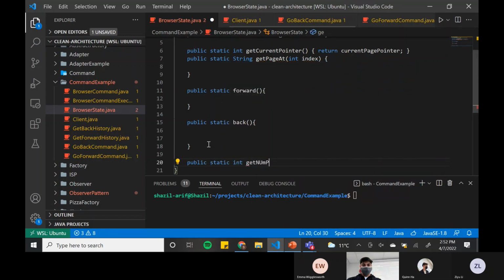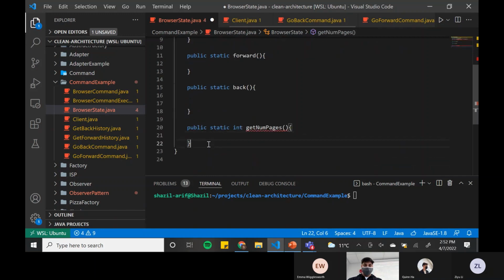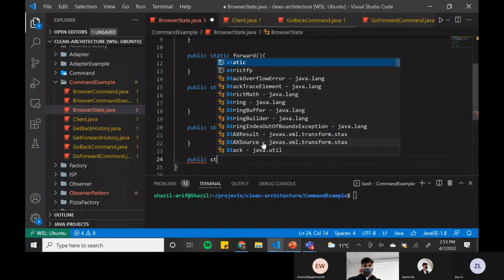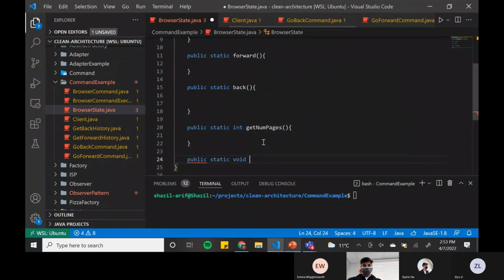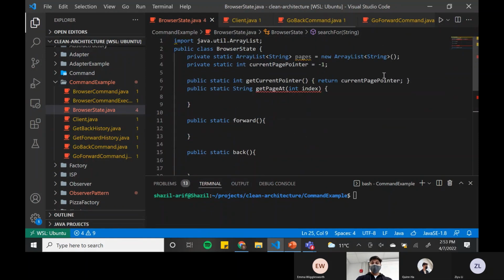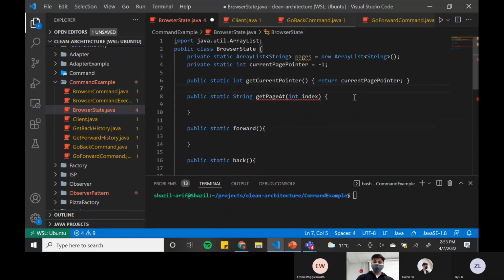Get num pages is the other one. Search for. Thank you. So, static, and then this will take a string argument. All right, so anybody want to give me what each of these methods are going to do?